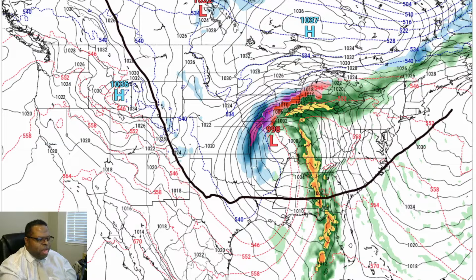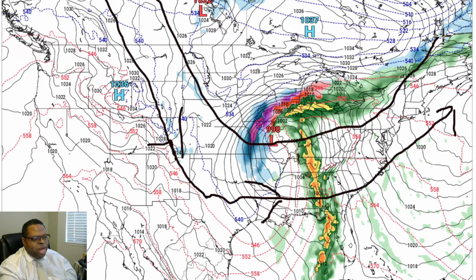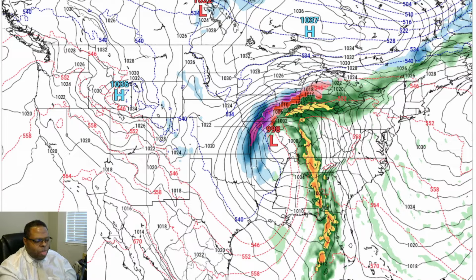So this is where we've been. This is the pattern that the nation has been in as far as the weather is concerned. Everything has been coming down off that ridge and going around that trough. So that's kind of what our weather pattern has been. And as that air comes down off of that ridge and turns at that trough, it spins up these mid-latitude storms because it's taking this type of a turn. It's encouraging the atmosphere to spin.